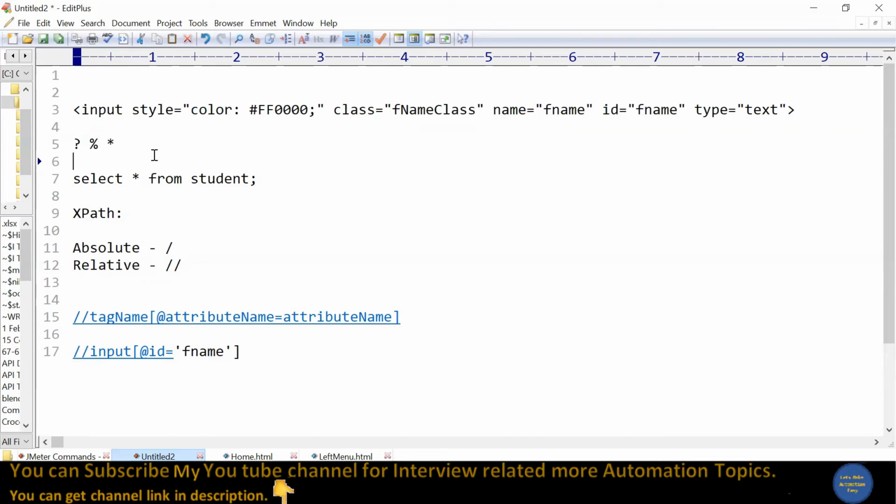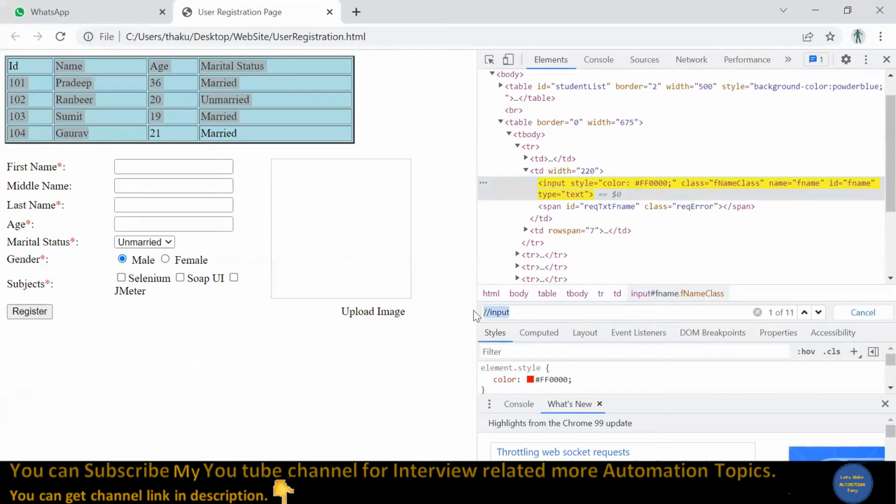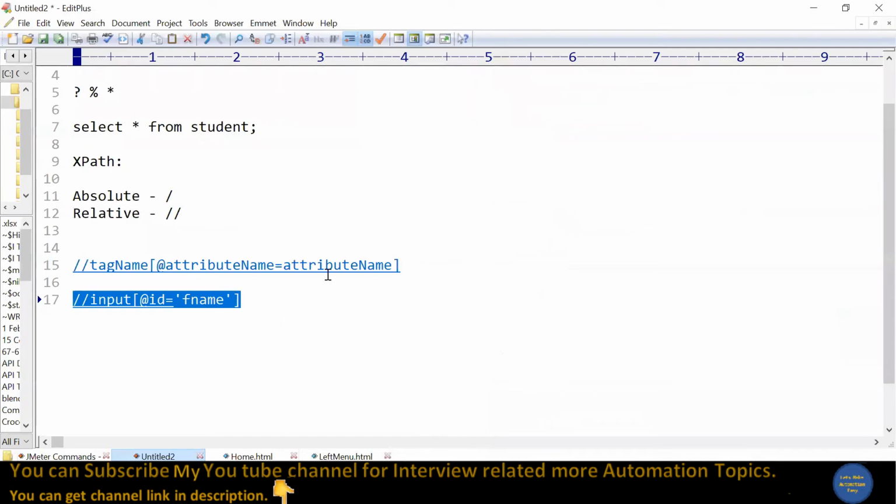Now let me come back to my point. Whenever you write this query, let me copy it here and paste it in my Ctrl+F. Pradeep says it should be tag name, then attribute name equal to attribute value, instead of the name which I wrote there. Oh, I made the same mistake in the previous class, in the second batch. That's why I told you these two batches are very identical. Every batch is good and everybody tries to find this type of issue.